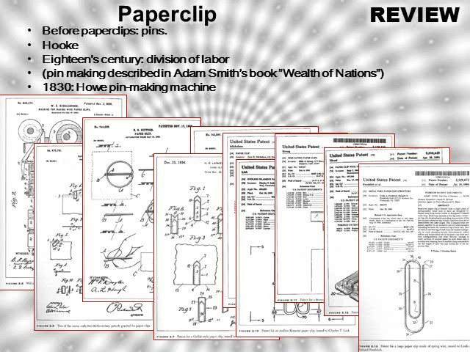He even alluded to a description of how pins were made in Adam Smith's book Wealth of Nations. And in 1830 the first pin-making machine was described. So the point is that the origins of something as simple as a paperclip required several other events and technologies to come into existence. But once those predicates were in existence, then all of the subsequent steps were possible. And one of the themes of directed evolution is that you can make these future events take place and you can create the next generation of a technology if you can just recognize the potential resources and opportunities for evolution.